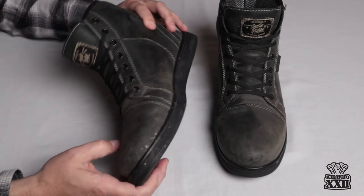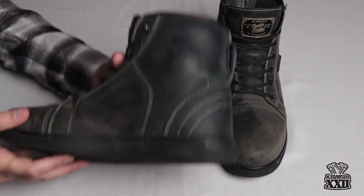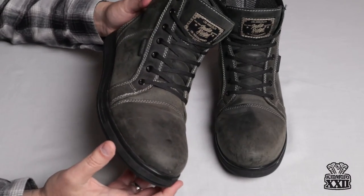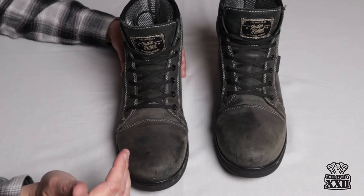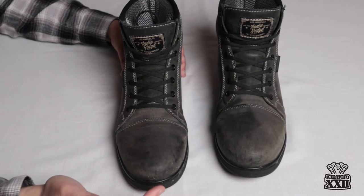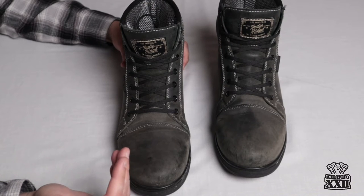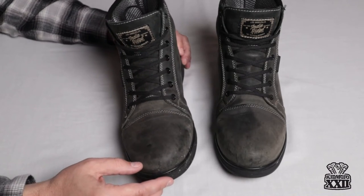They do have that worn look, so they're going to wear to your style. You can see there are some scuff marks on these boots — one on the ankle and a little bit on the toes — but I would consider this very normal wear and tear. Wearing the boots for a 12 or 13 hour day on the bike, including getting off the bike and setting up camp, I found it to be a very comfortable boot to wear long term. I even wore them to a couple of events where I was off my bike and on my feet, and they wore great in those conditions too.